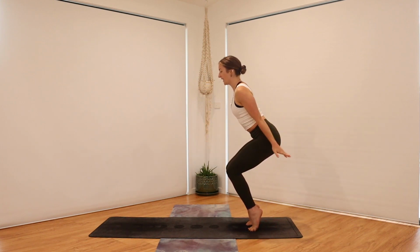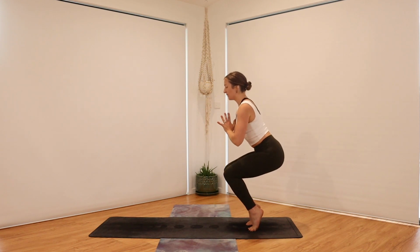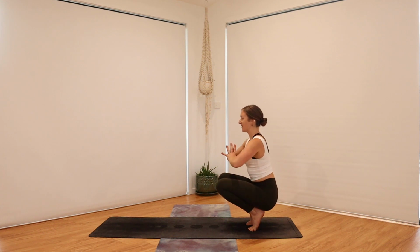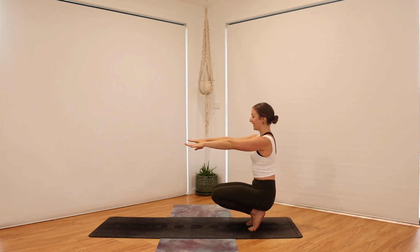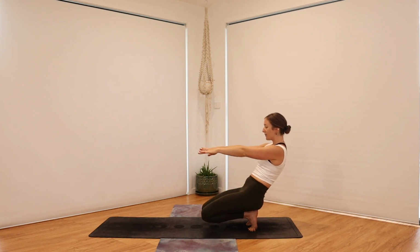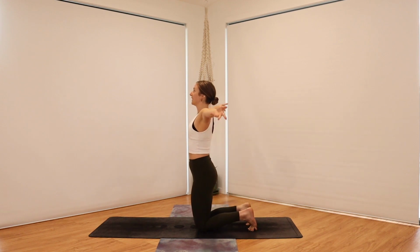Hands find prayer, inhale. Then exhale, lower the hips all the way down to the heels. For the tricky bit, inhale, fingertips reach forward, we extend long through the arms. Super strong through the core, we can always ground the hands here to guide the knees down. Shift the weight back, hug on, strong through core, tap the knees forward. We rise, inhale, hips lift from the heels.